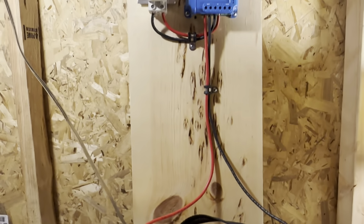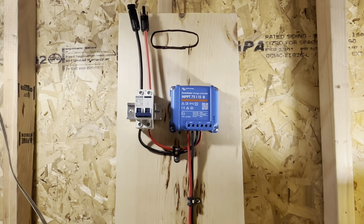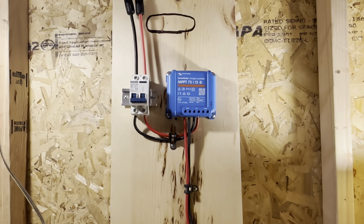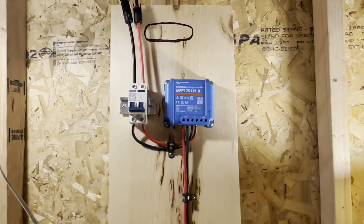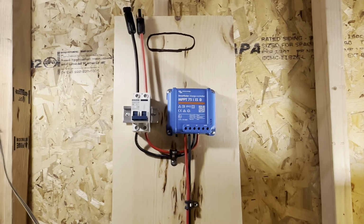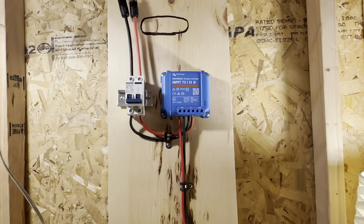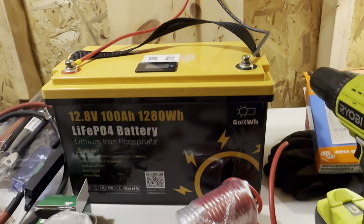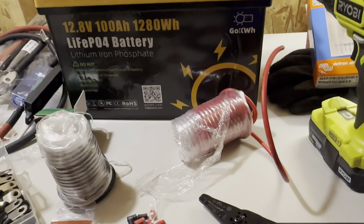I'm just going to simply use this board as a little portable tote and carry. I've got batteries I can run around and just drop this thing anywhere I want. And I've got long enough cables from my portable solar arrays and stuff. I can just plug this in wherever I want and charge a battery wherever I want. Back in my truck, right here, until I get a more permanent array up or whatever.